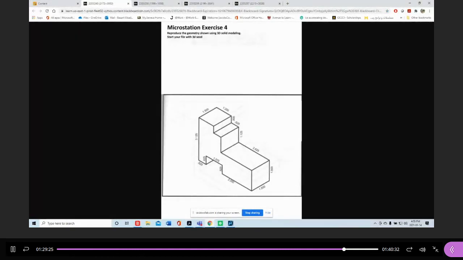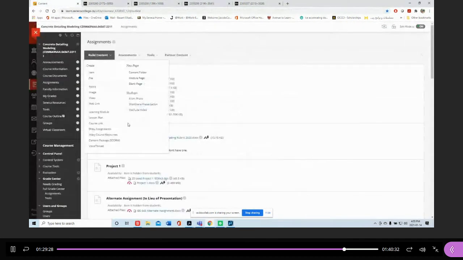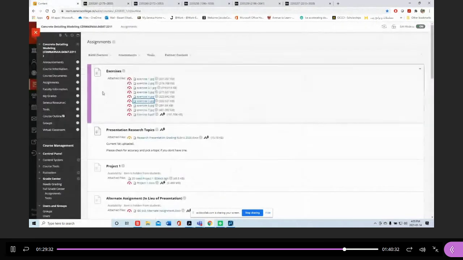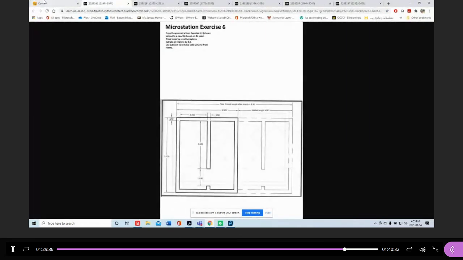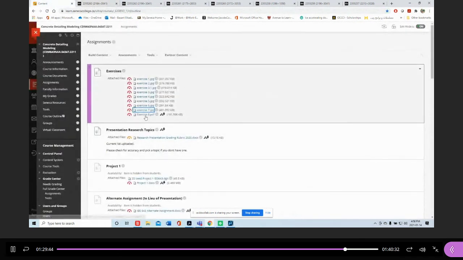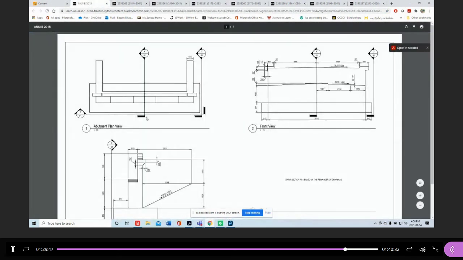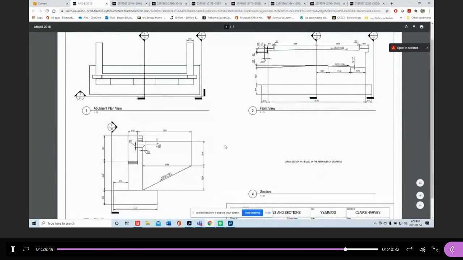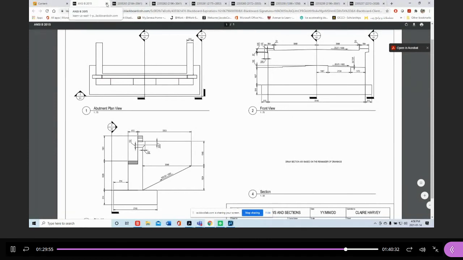This one is going to be more 3D, so you don't have to do that one right now. This is also 3D. I think it was only up to exercise 3, but I'm not sure. I can't remember. This one we already did. This one you can do the 2D for and then do the 3D after. Save these, guys, okay? And of course your assignment. You can go ahead and actually create that in 2D, okay?